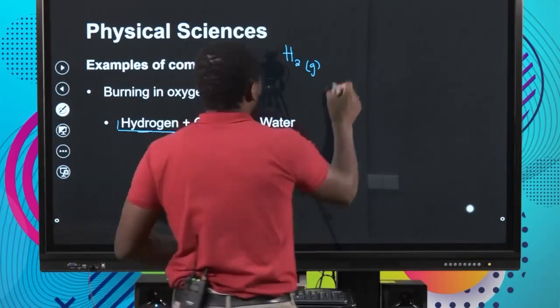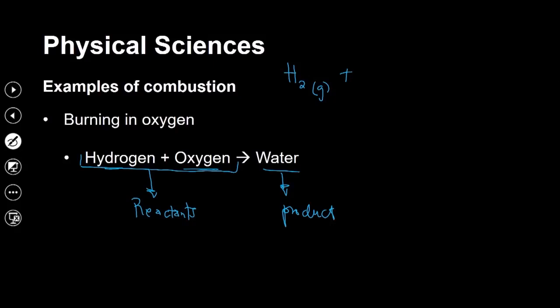So hydrogen reacts with oxygen. Oxygen is another molecule of an element, okay, to give us water, which is a compound, right? It can be a liquid or a gas, depending on the conditions in which this chemical change occurs. This process of combustion is burning in a lot of oxygen. So this reaction will stop when all the hydrogen is burnt in a lot of oxygen. Okay, so that's how we would represent this chemical change.